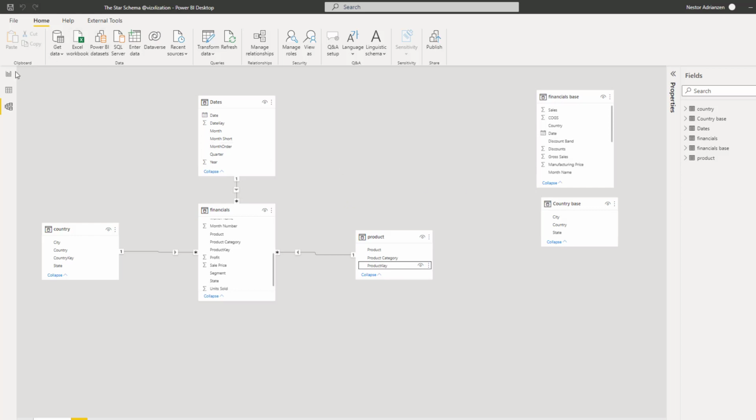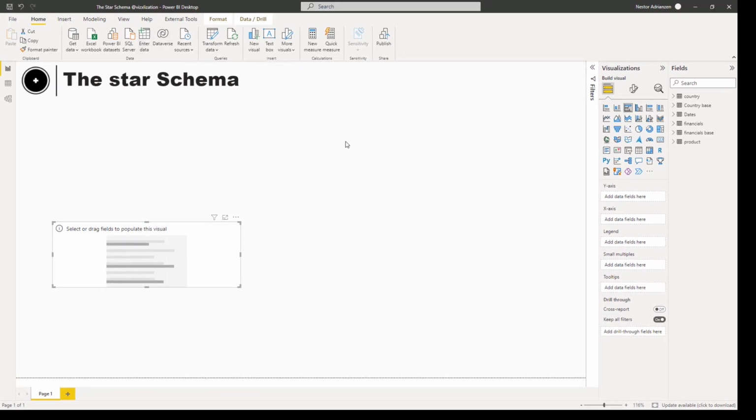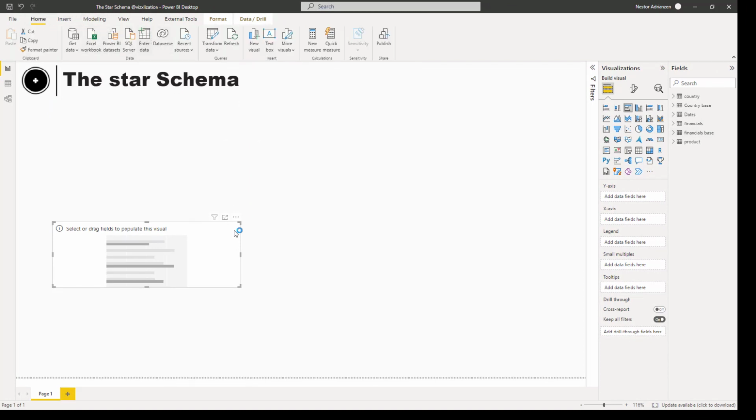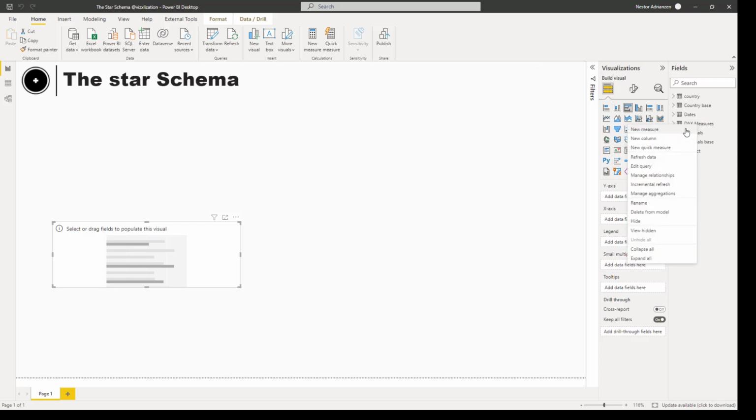Let's go back to report real quick. Check this out. Let's create a visual. Before we create a visual, let's create a measure real quick. Let's create our table to store the measures, DAX measures. Right click.